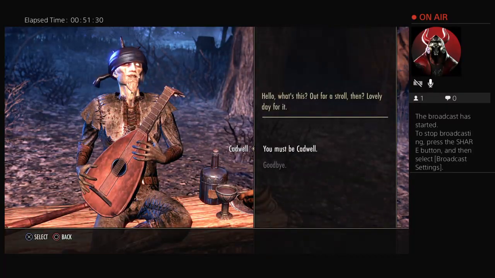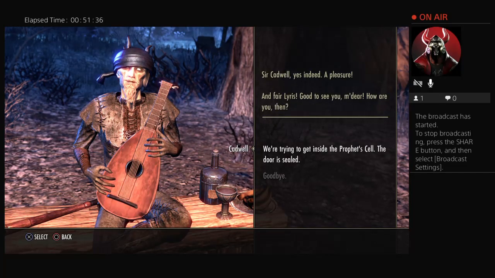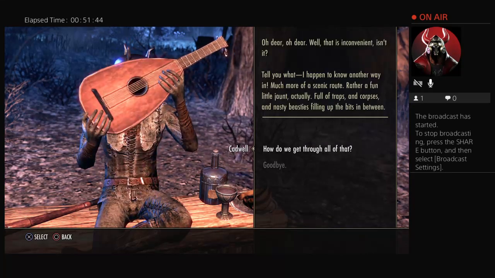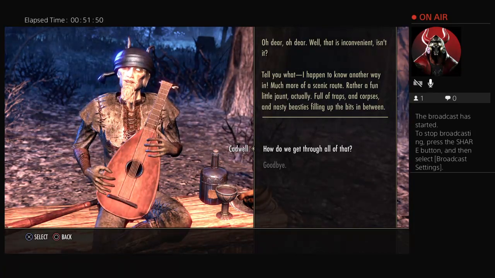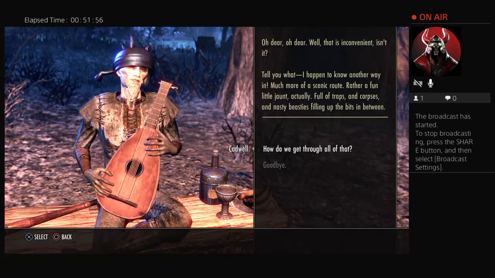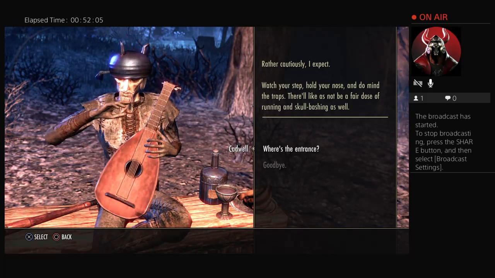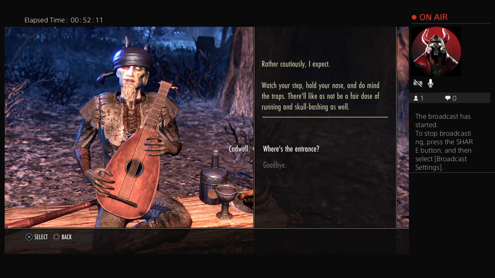Hello, what's this? Words. Out for a stroll then? Lovely day for it. Sir Cadwell, yes, indeed, a pleasure. And fair Lyris, good to see you, my dear. How are you, then? Oh, dear, oh, dear. Well, that is inconvenient, isn't it? Tell you what, I happen to know another way in. Much more of a scenic route. Rather a fun little jaunt, actually, full of traps and corpses and nasty beasties filling up the bits in between. Watch your step, hold your nose, and do mind the traps. There'll like as not be a fair dose of running and skull bashing as well.